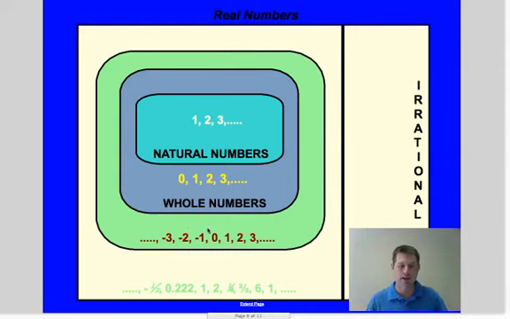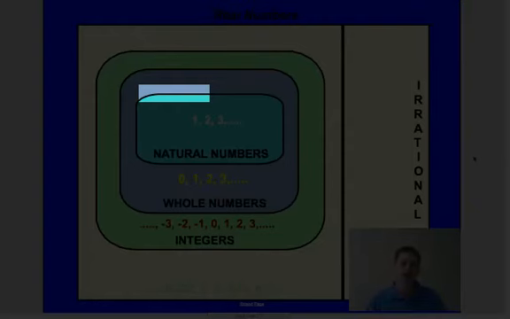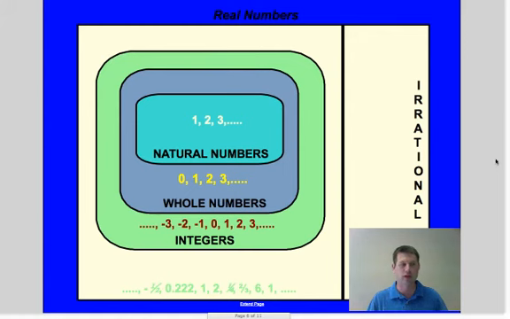Then we get down to here and we have integers. Integers are all the whole numbers, but it also contains their opposites. If you look over there, you'll see some negatives. So it's whole numbers and their opposites. If 1 is an integer, so is -1, and so forth all the way through. Notice that as we go up, 1, 2, 3 is contained here, and it's contained here. These boxes are packed within each of the next box, so they're always containing what's inside.